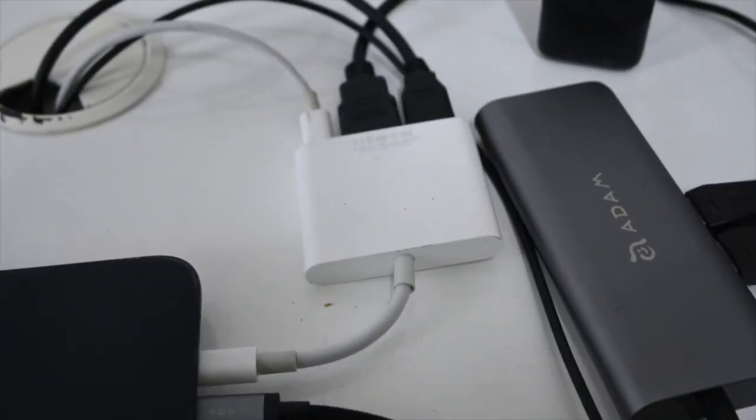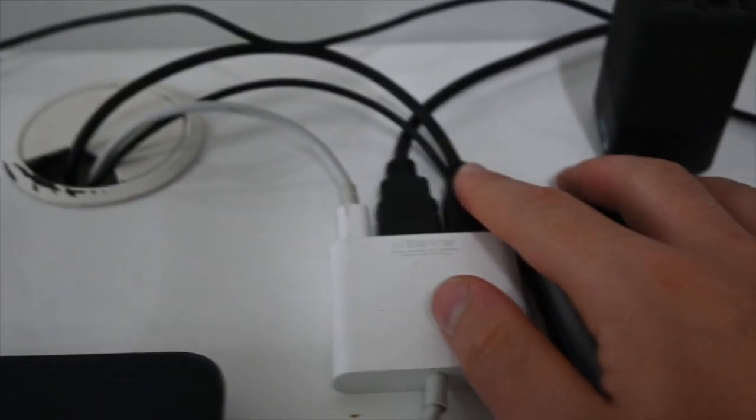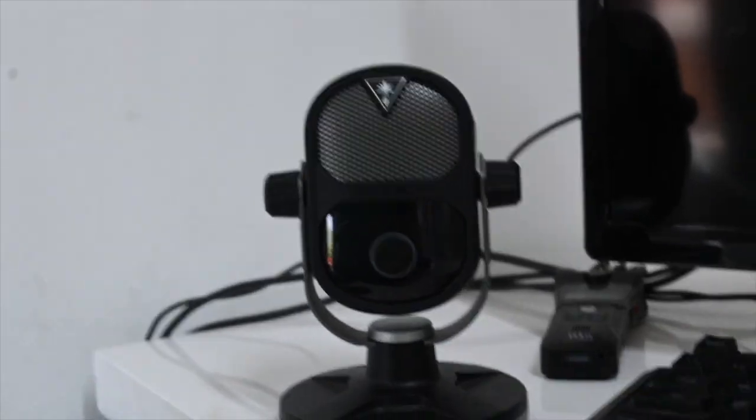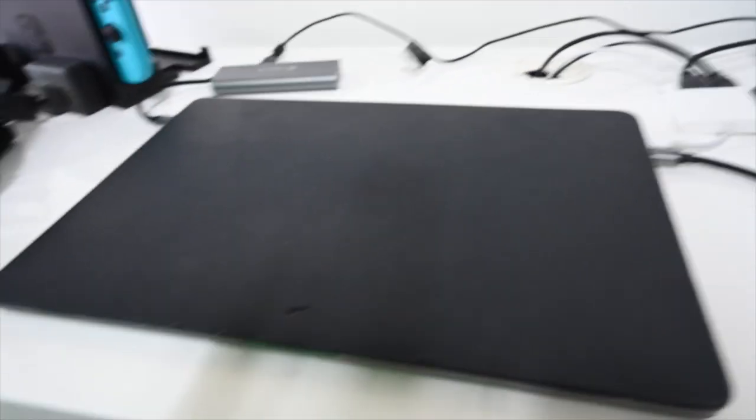And next, and honestly, I think finally, hello, I have my monitor. It's nothing special. It's just a monitor that I stole off my mom because she was using it. And that also goes to this Apple brand dongle right here. So here I obviously have, what is this USB for? I don't even know what that's for. Hold on. Oh, yeah. That USB is my mic. So I have this Apple brand dongle right here with the TV, the USB for the monitor, and my charger for the computer, so it always stays charged and it always stays fresh.